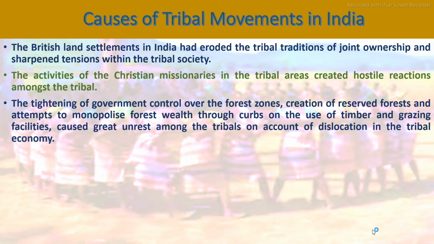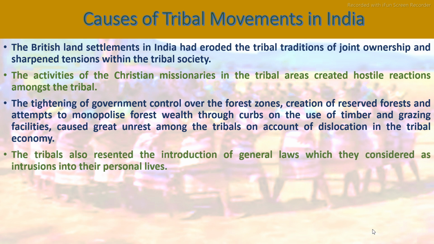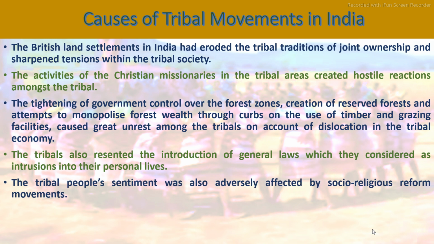The tightening of government control over the forest zones, creation of reserve forests, and attempts to monopolize forest wealth through curbs on the use of timber and grazing facilities all caused great unrest among the tribals. The tribals also resented the introduction of general laws, which they considered as intrusions into their personal lives. The tribal people's sentiment was also adversely affected by socio-religious reform movements.